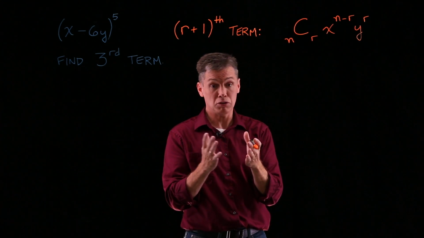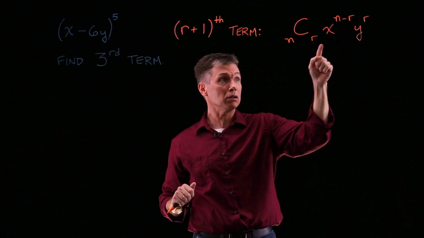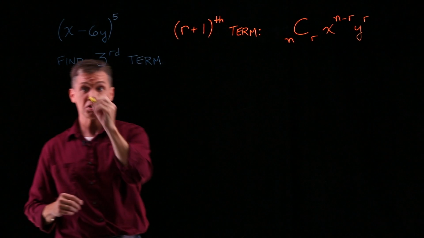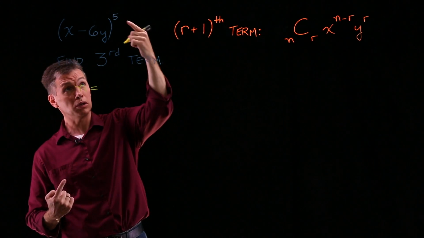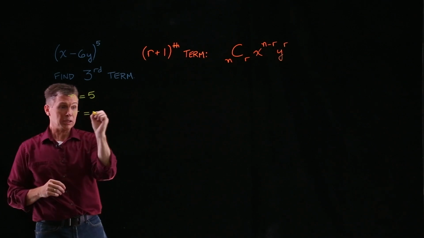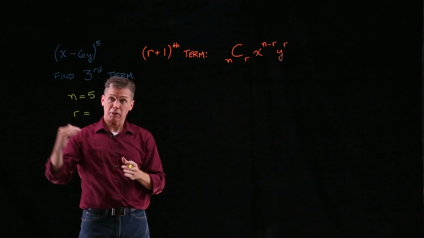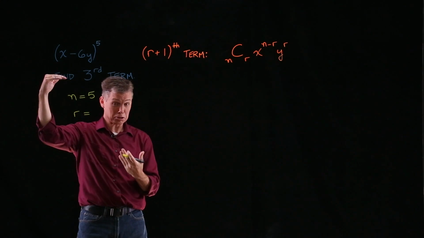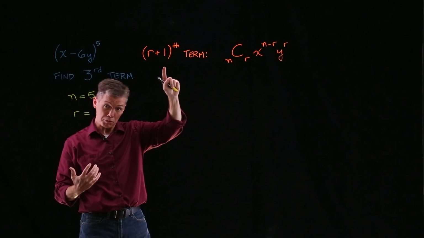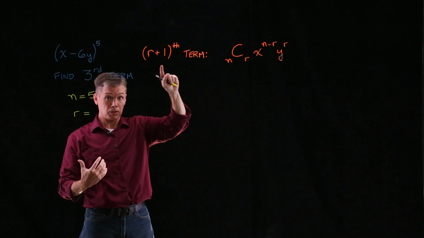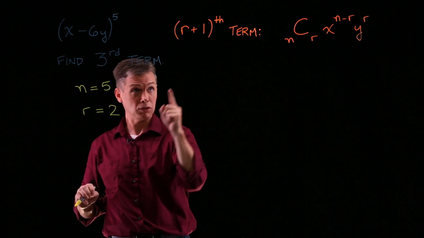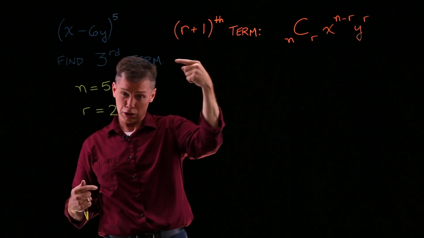Okay, so you've got your formula, you've got your template to follow. All we need then is n and r and maybe even x and y. So let's go back to the original expression and get those values. First thing I mentioned is that we need n, and n is always your exponent of the binomial. So 5 for us. Okay, r, I had mentioned that we need an r for that formula. And be careful with r, because they tell us that we want the third term, but 3 is not your r. Be careful and notice in the name of the formula, it's the r plus 1th term. So if you're looking to get the third term out of this, your r is actually 2, right? Because then 2 plus 1 would be 3, and that's going to give us that third term that they want.